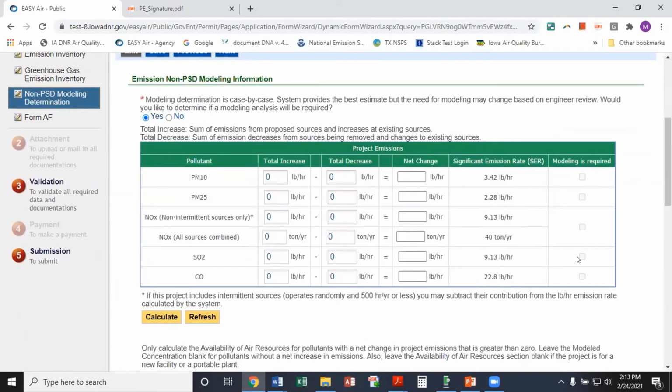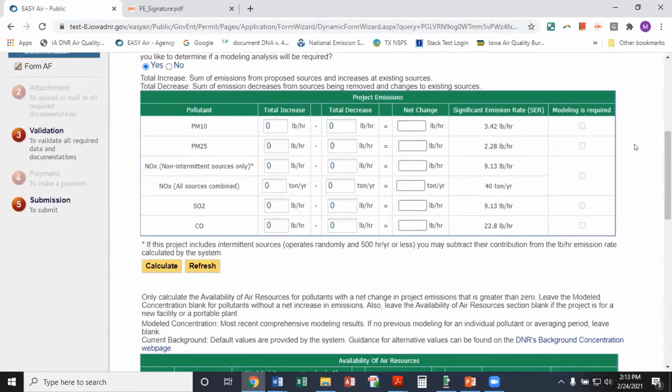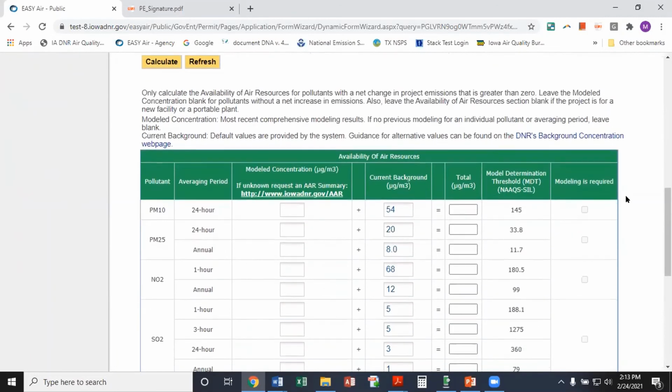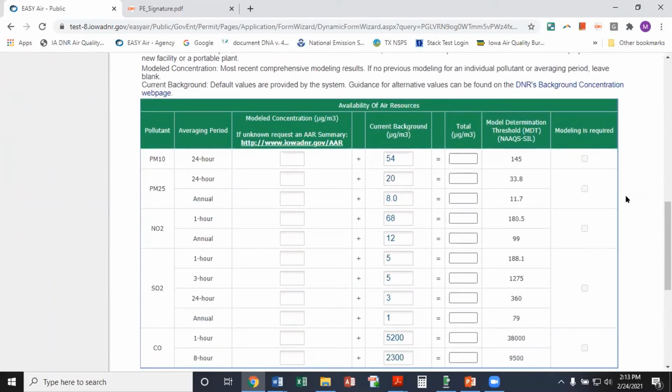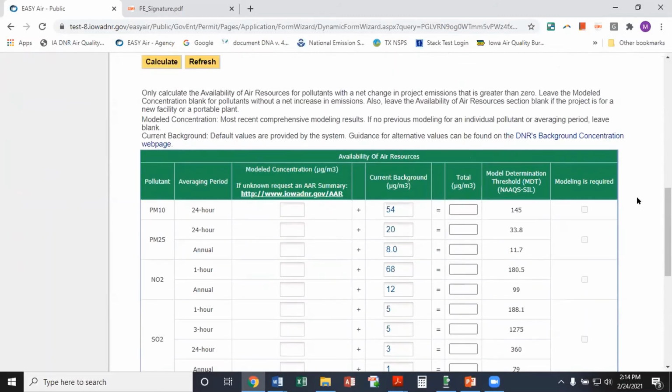And that's going to bring up the form. And this determination is made in two steps. The first step is that we look at all the emissions that occur as part of this project. We compare it to a threshold, and if it's over that, then modeling is required. In step two, we also look at if your facility was modeled in the past, we look at what the emissions from just the facility are, and then we add that to the current background, which can change. And then we compare that to a threshold. So if it's over that threshold, which means you're close to a national standard, we're always going to model it in those cases when you're getting really close, just to make sure, a small project can put you over. So if either of those things are true, modeling will be required for that pollutant.